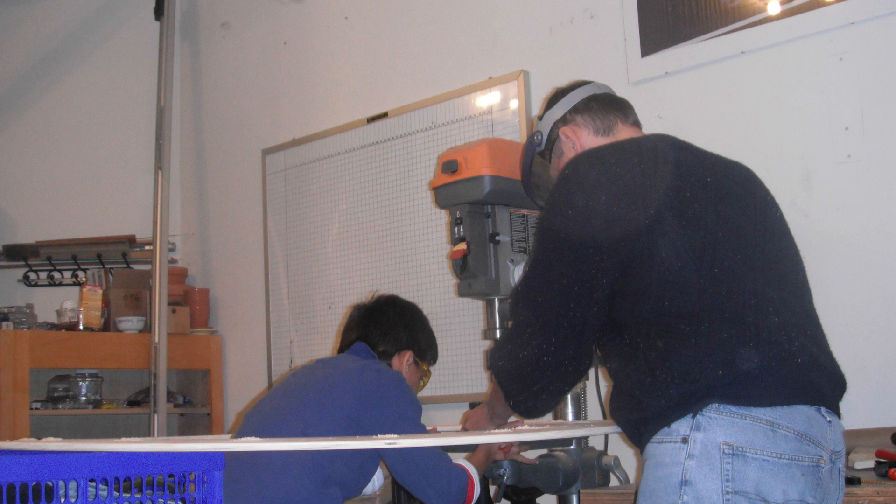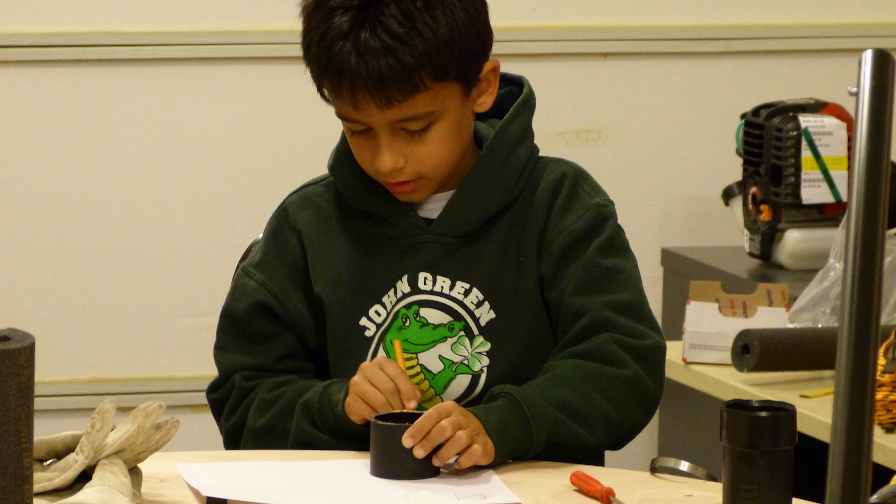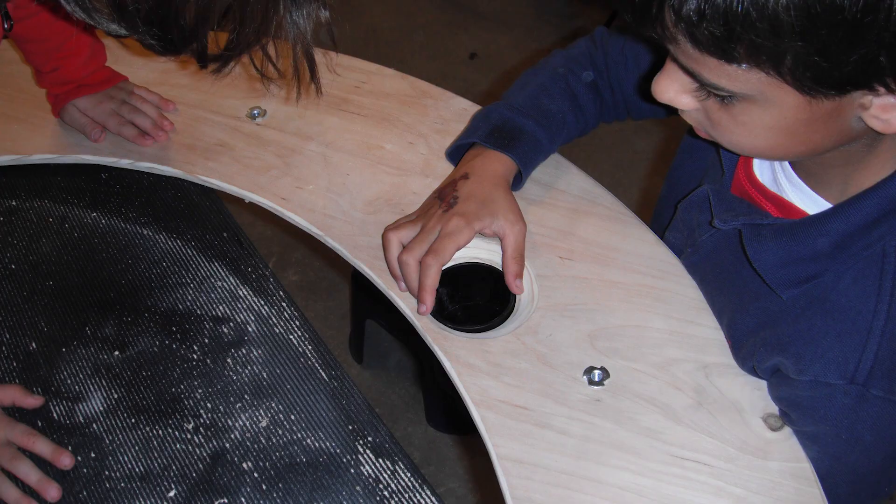Sanding takes time and is pretty boring but necessary. When we were done sanding, my dad helped me with the drill press to drill the holes for the T-nuts that we used to mount the platform to the skirt ring. I set the T-nuts in by hand and hammered them flush with a heavy 1000 gram hammer. Then I had to mark the cutout for the outlet tube of the blower motor. We made the large hole by drilling a circle of smaller holes at its perimeter, then filed it to the correct size and flared the air outlet into the skirt to make it easier for air to fill the skirt upon startup.